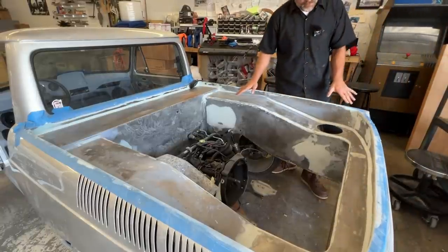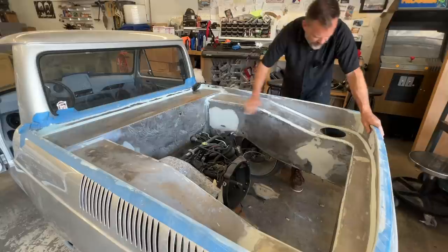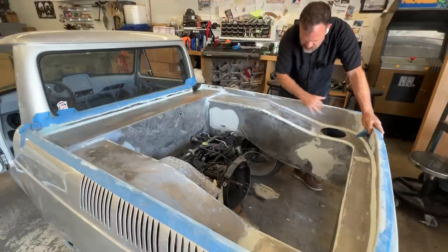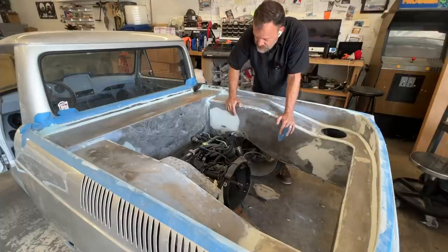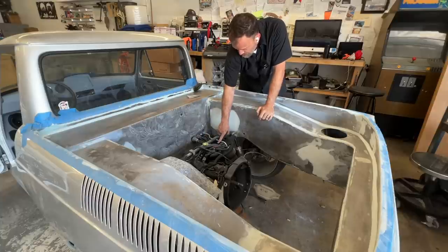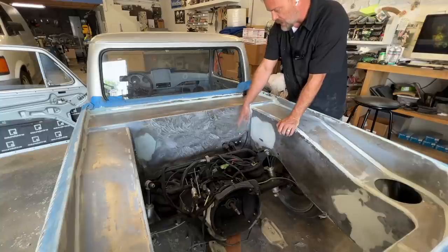If we were to take a look in here, this is pretty much ready — except this part. We've got to get the motor back in here and get everything hooked back up. I'm thinking of bedlining it up to here, then we'll do this side section later. We'll need some paint rolled over the edge. But I've got to bedline these sides before the motor goes in. Now I'm going to try out the Herculiner Roll-On Bed Liner system. I'm going to pull this hard line out of here, cover the transaxle, and mask off the wiring and some brake lines.